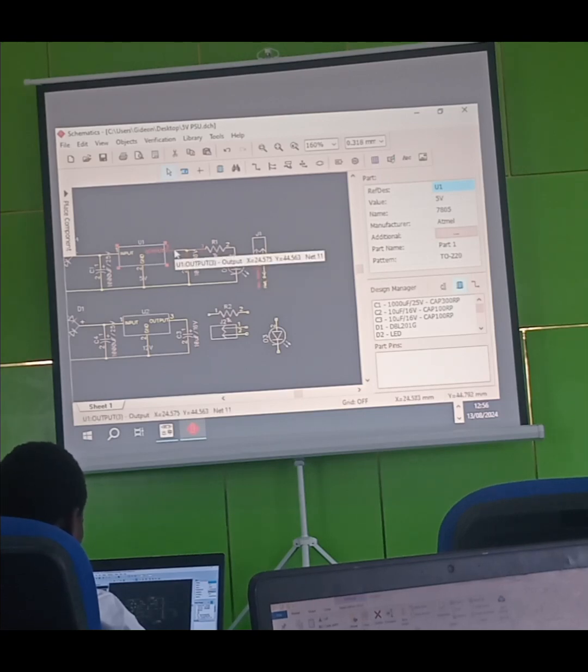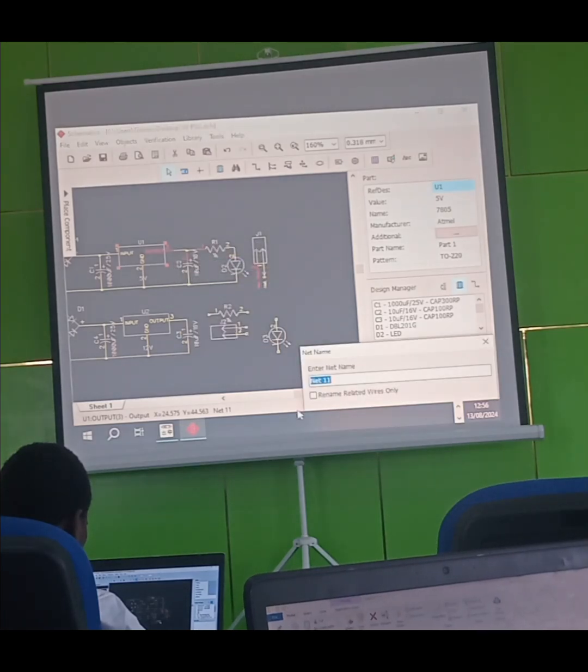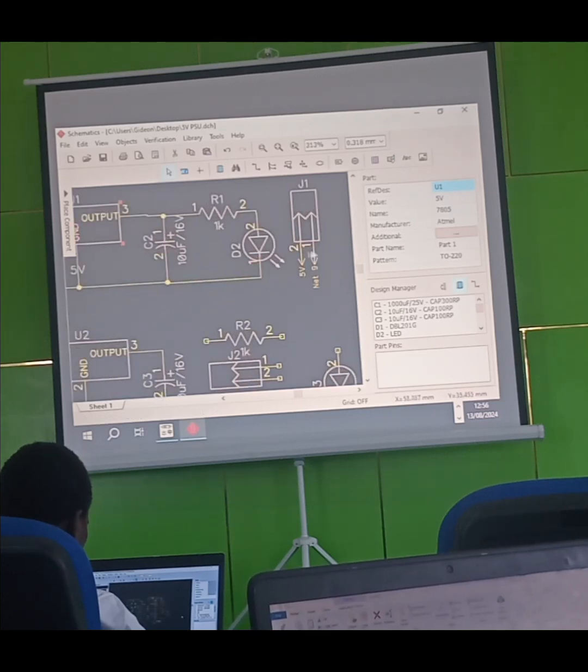Clicking on the wire or the net will highlight everything. I'll just name it 5 volts. You can see 5 volts is now displayed on this pin.